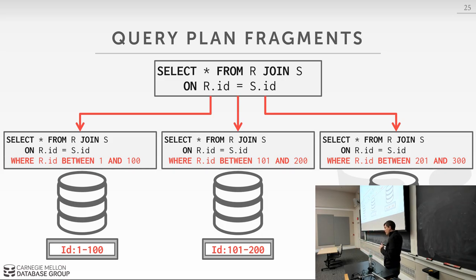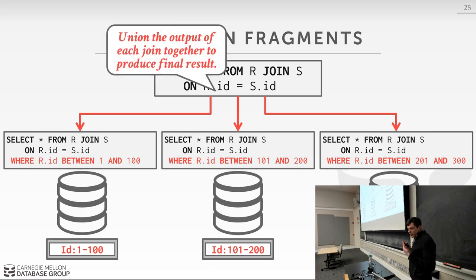So in some ways to think about this again, if we send SQL statements, we're running the query optimizer in parallel on three different nodes. If we send query plan fragments of the actual physical plan, then we run the query optimizer once in some central location. We hope that our catalogs are in sync and statistics are in sync to make good decisions, and then we just send those plan fragments down. And then you get back the results and you union them together, and that's the final result you send to the application. Again, as far as I know, MemSQL is the only one that does this. I think it's an interesting idea. And I don't know if anybody else does this.